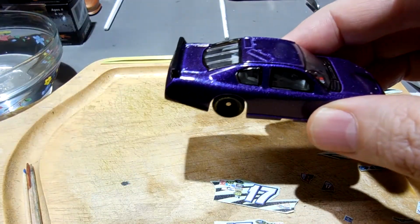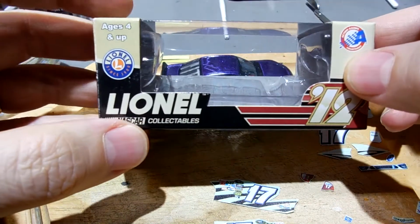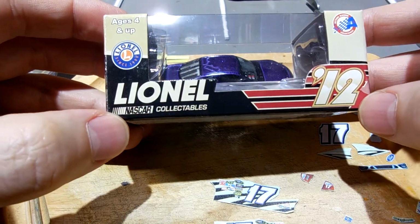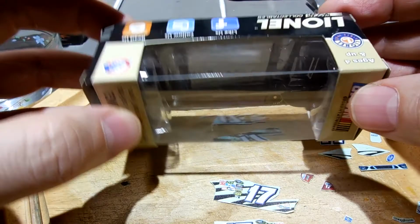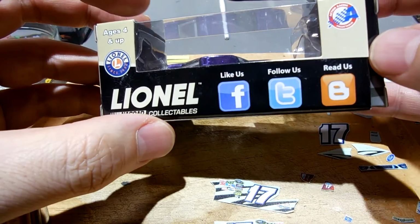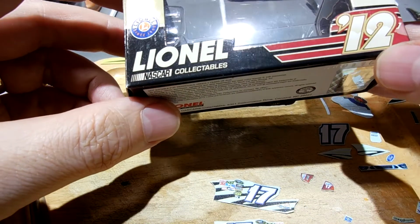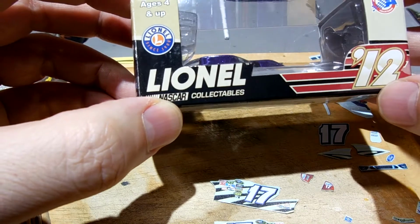I used, let's see here, there was a deal on eBay a few months back for some 2012 just plain old Lionel cars. No driver specified. It just said Lionel on it. And I'm trying to remember how many I bought. I think I bought maybe 12 of them, maybe 14 of them. But 2011 and 2012, the cars are pretty much exactly the same, and so I use them interchangeably.